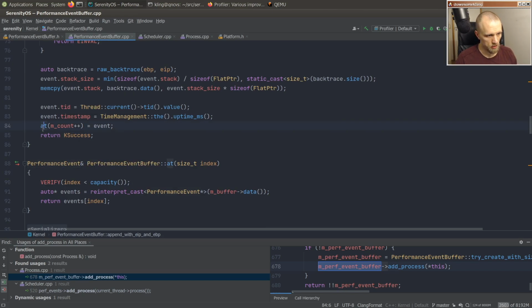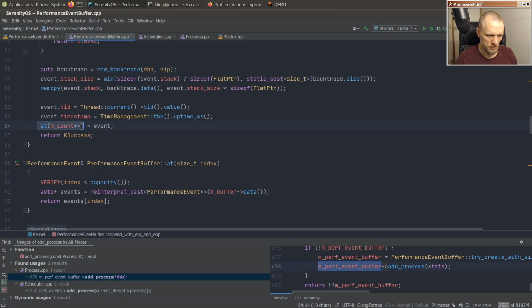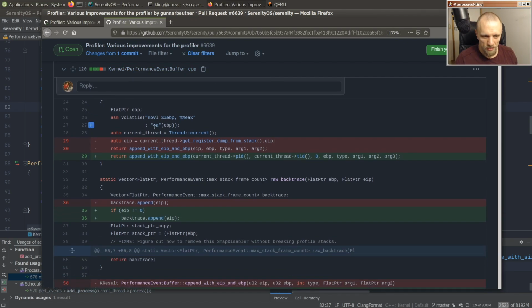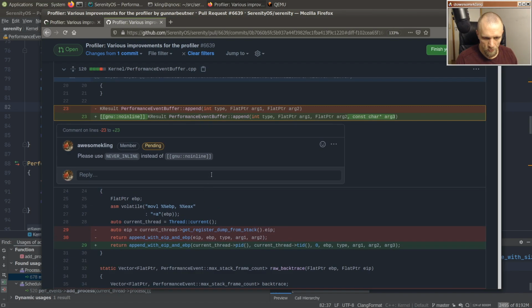Where do we do that? Oh, here. That's a really hard to read line. At returns a reference to the array slot. So not a huge fan of that syntax, but it may also have been me who wrote it, so hey. Anyway. So here, what's going on?